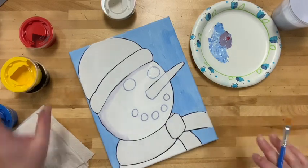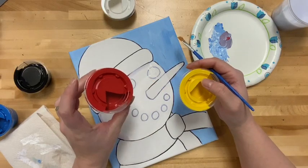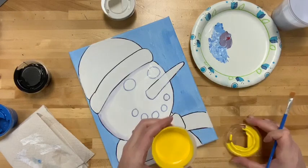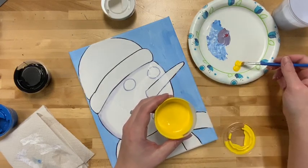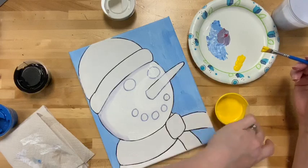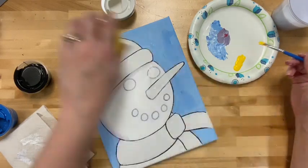Okay, now if you remember from school, yellow and red make orange, but again, red's that bossy pants color, so you wanna be careful with it. And if you add a little white, it'll cover better, but it'll also end up being kind of like a salmon-y pink color. So it's up to you what kind of color you want going on your scarf. I'm gonna go with probably just a nice orange color, see if we can get a good one.